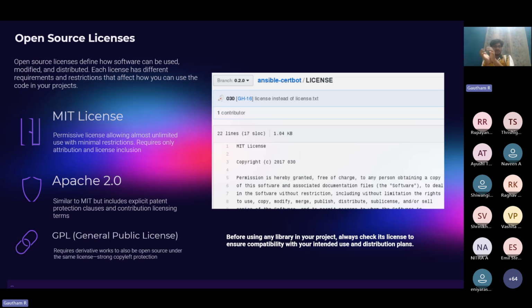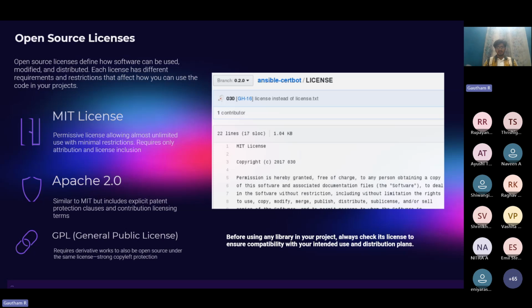Okay, so these are some conditions that we have. So there are a lot of licenses. Now we don't have the time to speak about all of this. You can always search it up on Google, or you can just give a prompt, and any model is going to be ready to answer you. So before using any library in your project, always check if that license and its properties are compatible with your needs, your company's or your organization's or your project's needs, and then use it.